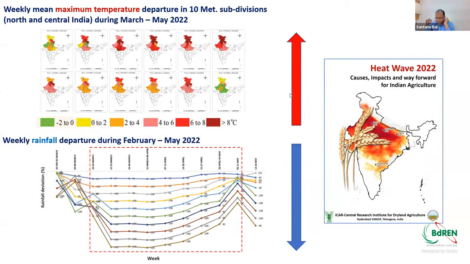Before we discuss the monsoon 2022, we should also understand that this year there was a heat wave condition in the whole of India, where you can see the maximum temperature, since mid-January up to May end, on the higher side, and also the western disturbance activities were a little lower. So both this increase in temperature and reduced rainfall impacted the whole North Indian conditions, and this also affected some of the areas where sowing was affected, and that had an influence on the cropping pattern, crop health, all those aspects.